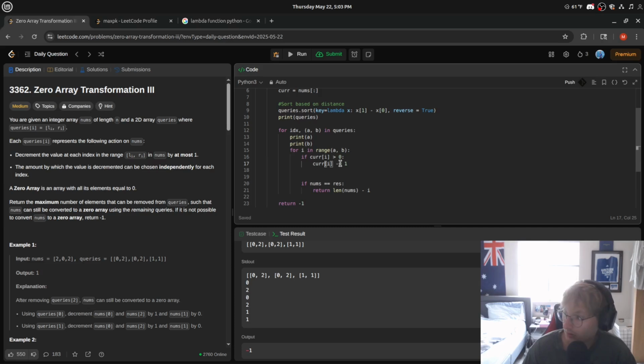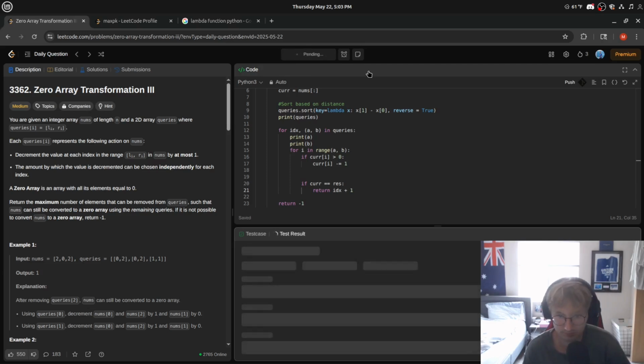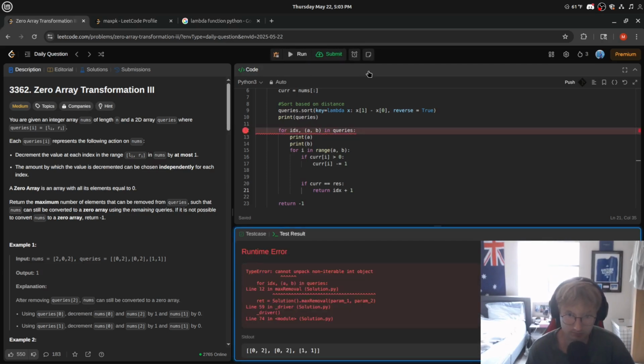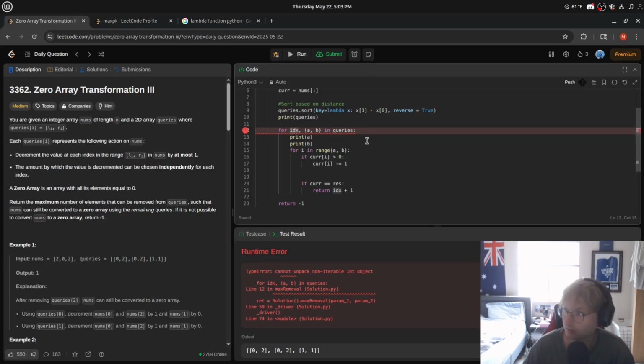Okay, so it's equal to 1, if cur is equal to res, return IDX plus 1 plus I plus 1, otherwise return minus 1.